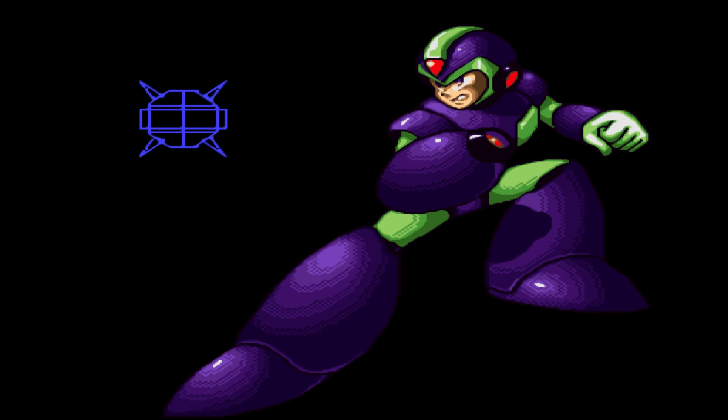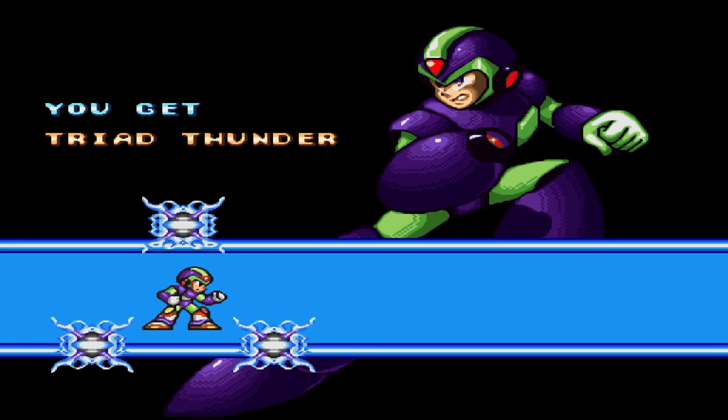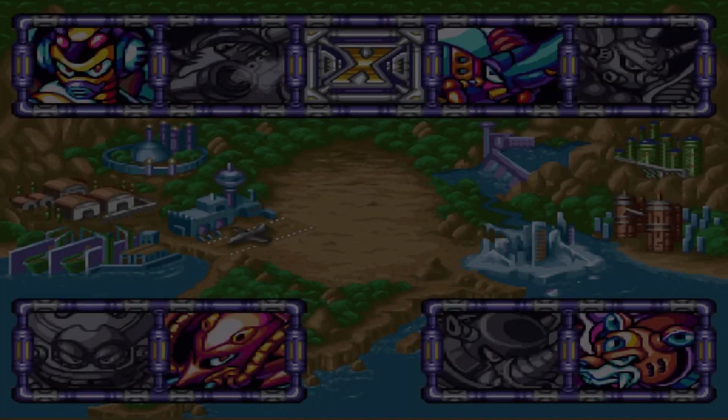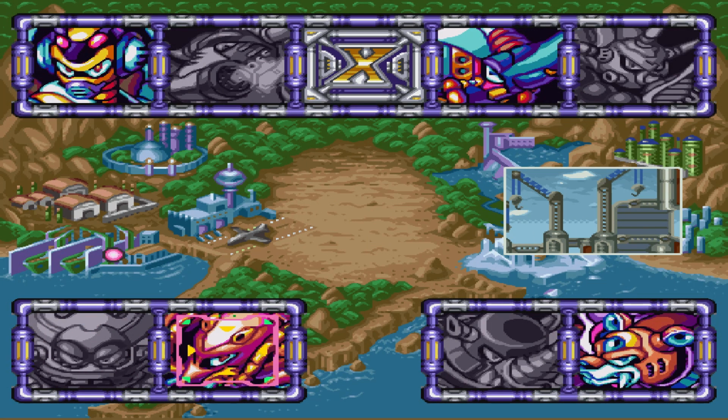And now we get the best weapon, I would say, in this game: the Triad Thunder. It's pretty simple. It makes you get 3 prongs. There's electricity that goes between all of them, and then after a short time, they shoot off in the 3 directions. It is crazy powerful.